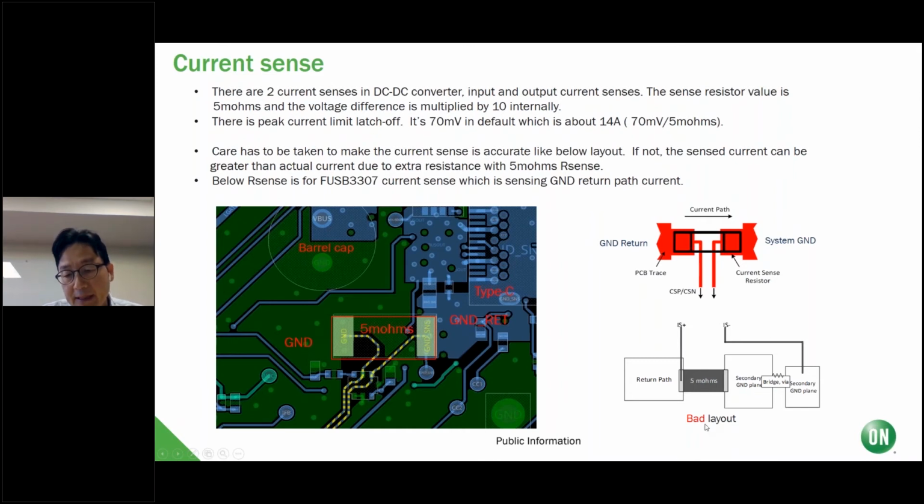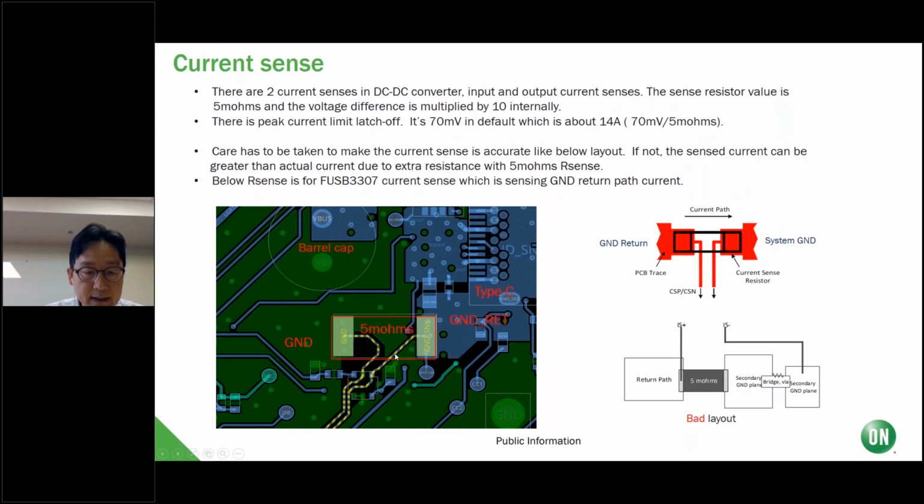So we sense the load current based on this layout. But in case of a bad layout, if the sensor line is external, a long layout like this one, the resistance value can change, like not just 5 milliohms, it can be 6 or 7 milliohms. Then the sense current is going to change. So then our device is going to trigger OCP at 2 amps or 2.5 amps instead of 3 amps. So it's going to lower the current limit too. So we recommend this type of current sense layout, and this is the reference board layout.